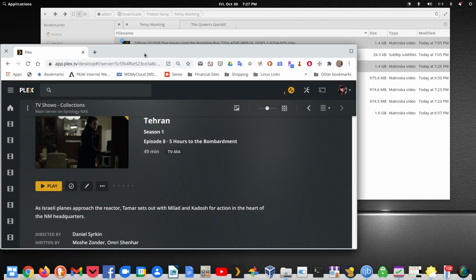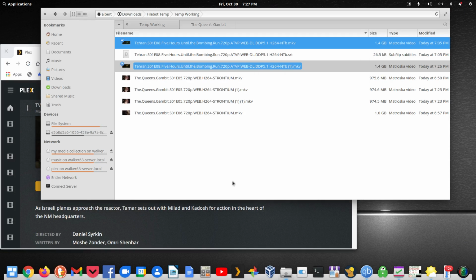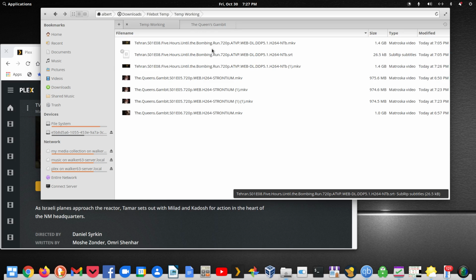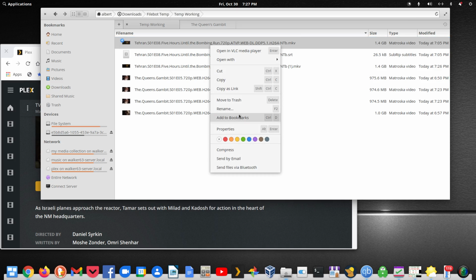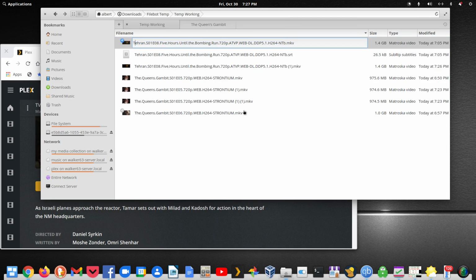If you don't have internal subtitles and you're not dealing with the foreign language audio track, and you have an external subtitle, like this acquisition came with an external subtitle, you'd simply format the name so it'd be in the convention that Plex expects to make a metadata match. And if you have a whole bunch of episodes to do, multiple seasons, you'd use FileBot to speed this process up.